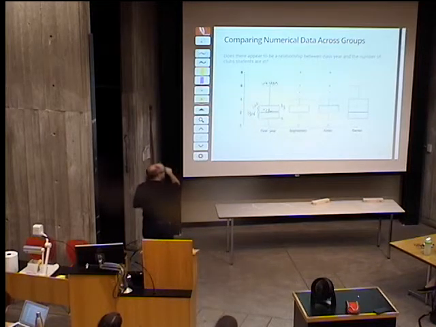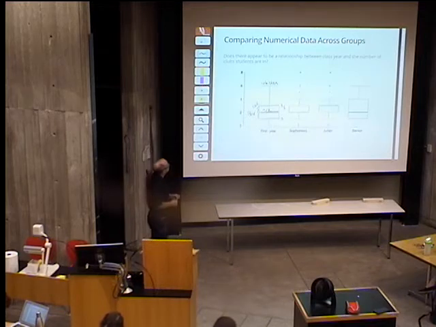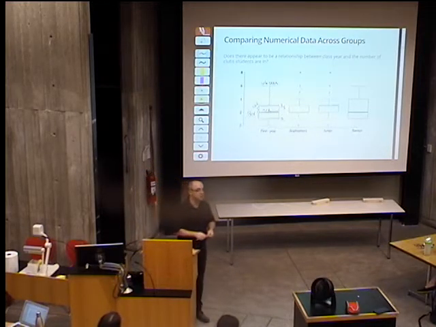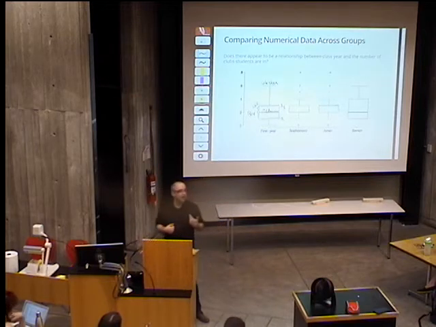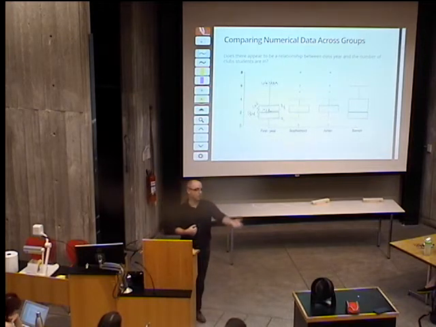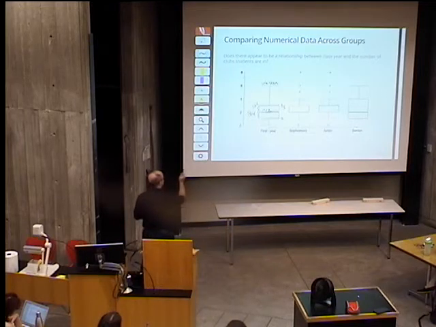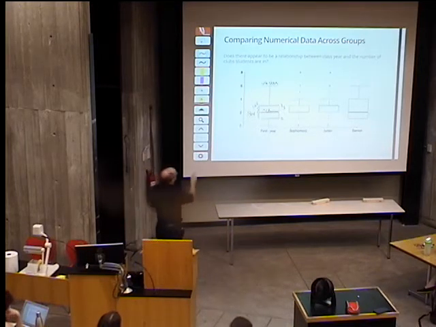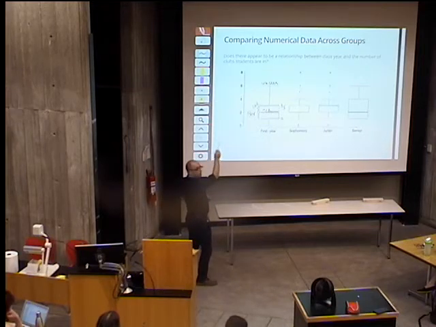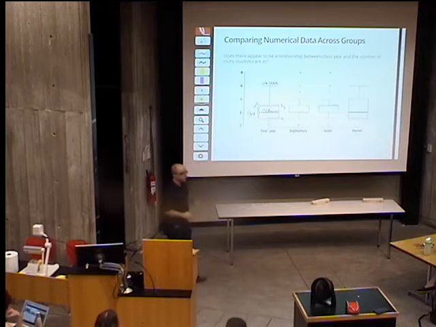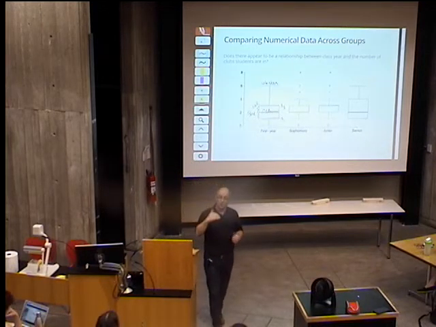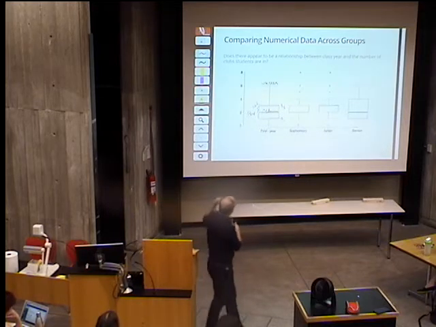So this allows us to scan across. And we're interested in the number of clubs that students are in and whether there is a relationship between that number and the year of your study in a four-year program at university. And so what it looks like is that in first year, there is quite a large top whisker. So that's saying that there are a few people who just don't join a club. Academics is first, everything else doesn't matter. And there's a lot of people who join between 0 and 2.